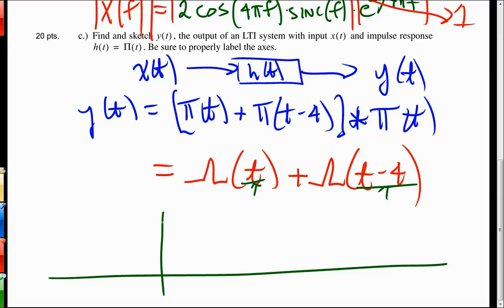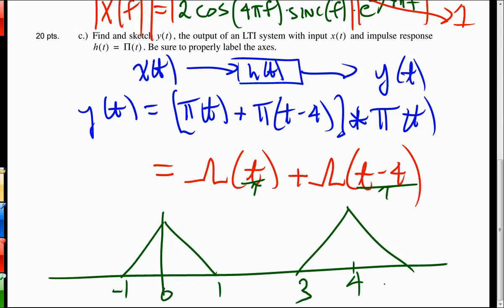So when we draw this thing out, it's going to have the two triangles. And this is going to go -1 to 1, which is twice the original rectangle width. This is going to be centered on 4, and it's going to go 3, 5. And the height going all the way across there is still just 1. And that's controlled by the fact that tau initially was 1. Any questions?